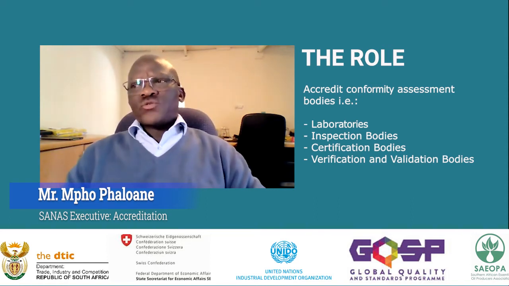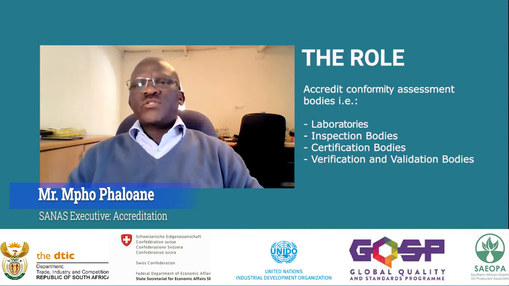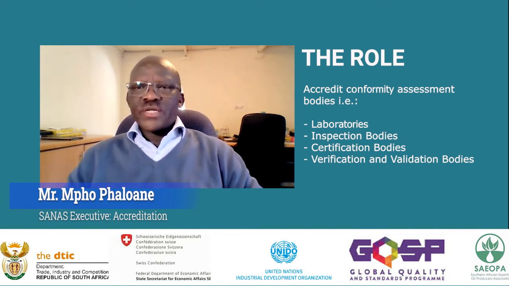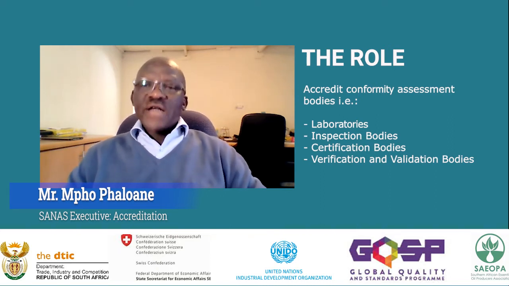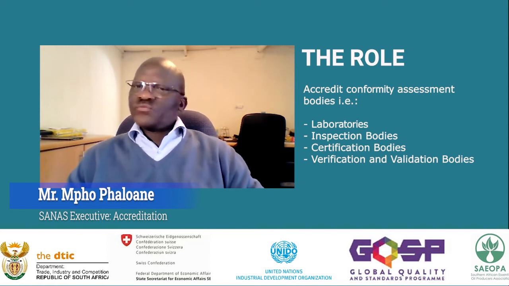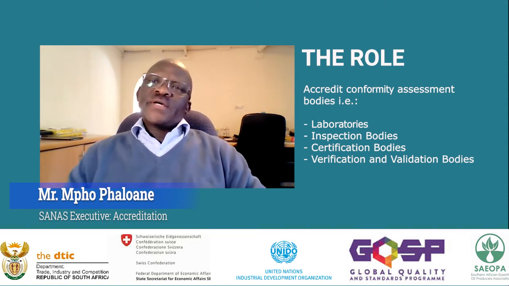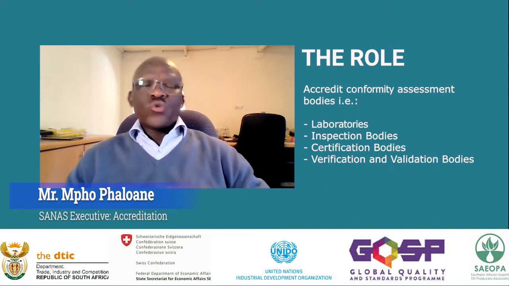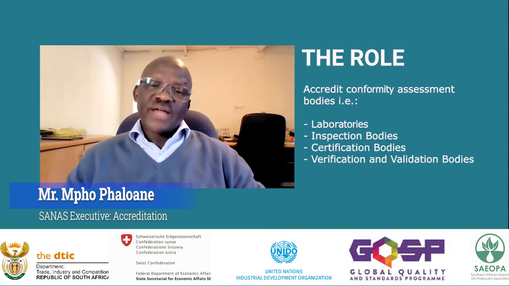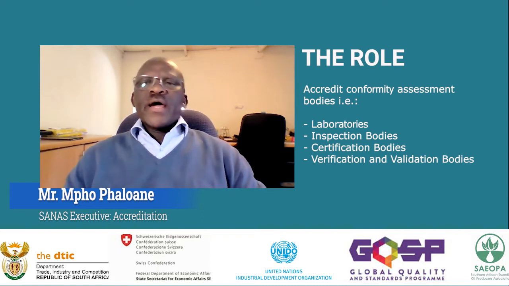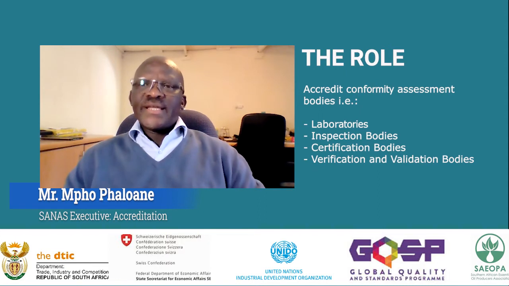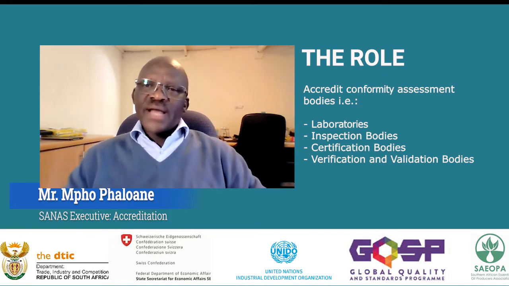Now, let's talk about the activities of those that we accredit. Let's take, for example, a testing laboratory that tests parts that would go into a motor car. These components are going to be exported to another country to be put into a vehicle. The testing and the inspection of these parts have to be conducted in an accredited laboratory, so those results are accepted on the other side.